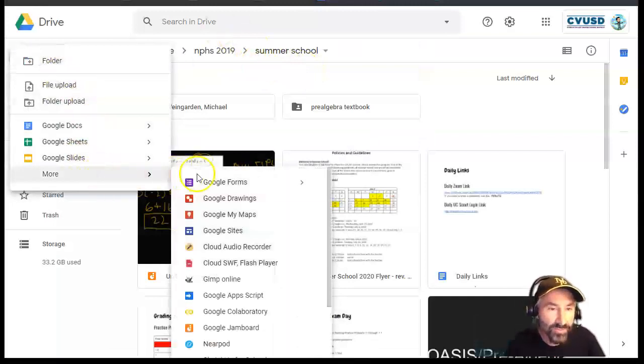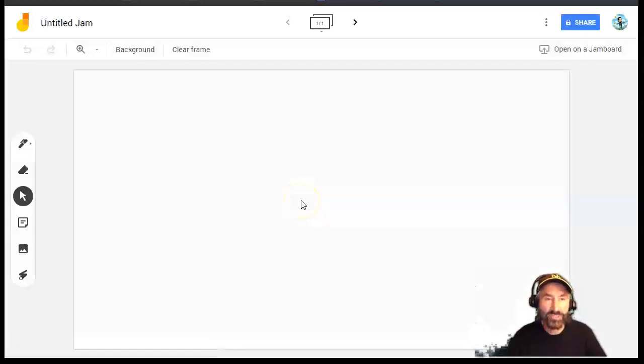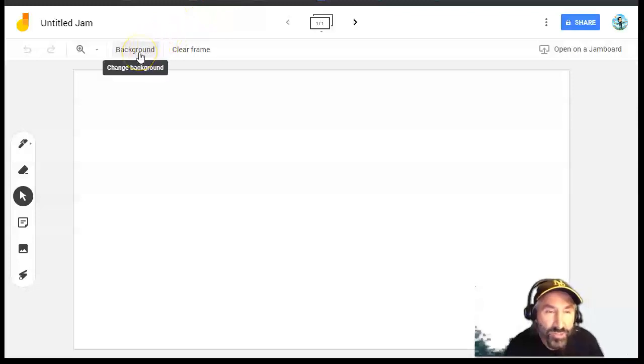Under the suite of tools, we have something called Google Jamboard somewhere in there. Google Jamboard is just a whiteboard that you can use to draw on. It can be used for collaboration, apparently, but I have not used it for that. One of the neat things is once you create the Google Jamboard, it becomes a document in your Google Drive.